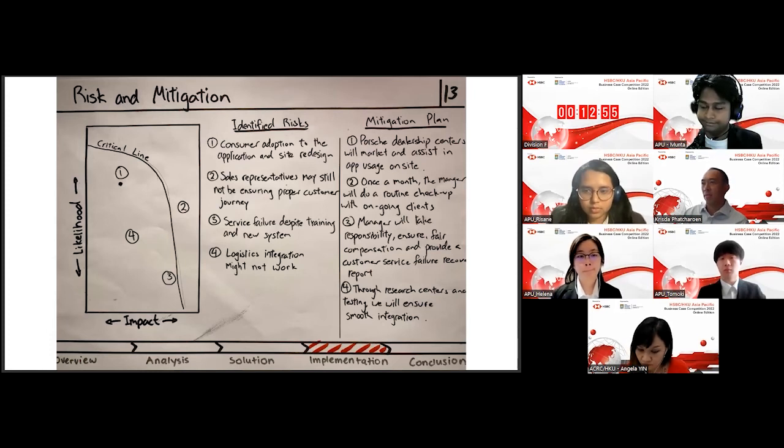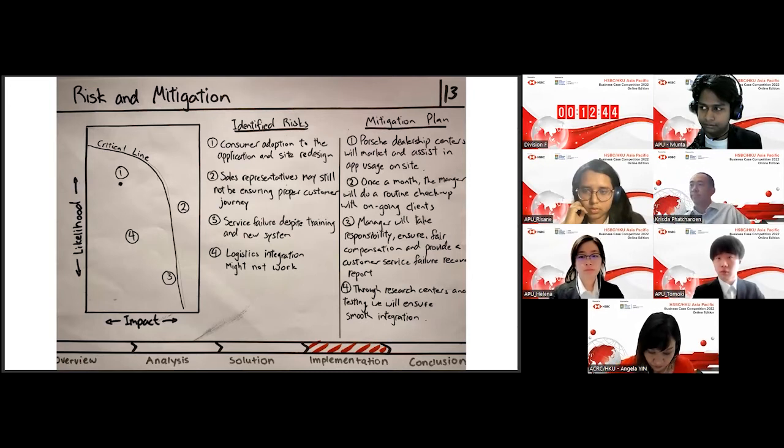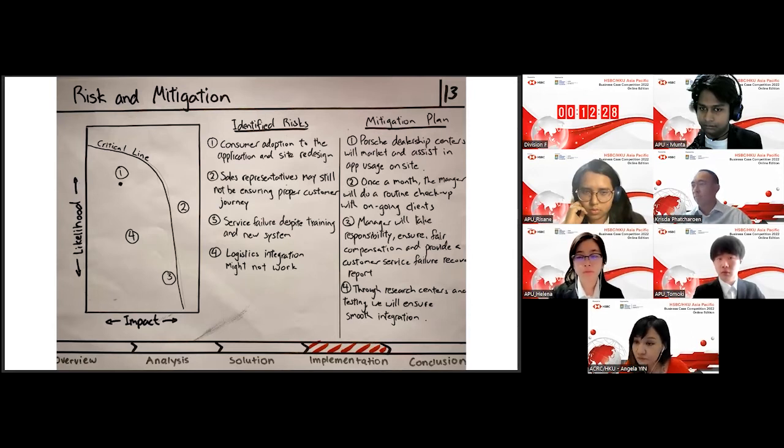So the solution that you suggested, a good emphasis is put on an app and expected customers from that. My personal view is, well, that's a great solution, but still for a luxury car brand like Porsche, while it's not just a car, it's an experience, a direct personal and bespoke relationship with the end consumer, be it before the sales and throughout the sales service, it sometimes goes a long way in enhancing the sustained and continued relationship. So would you agree or disagree to that and why?